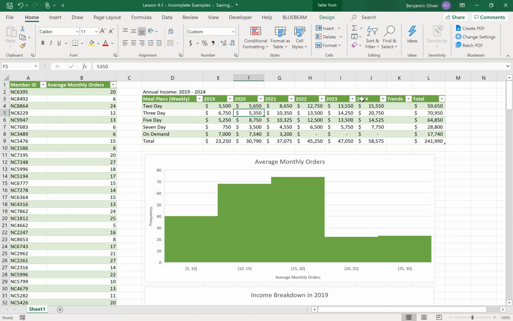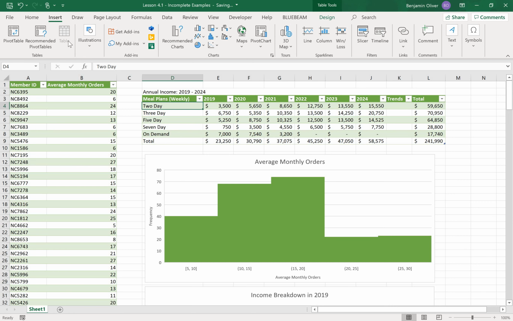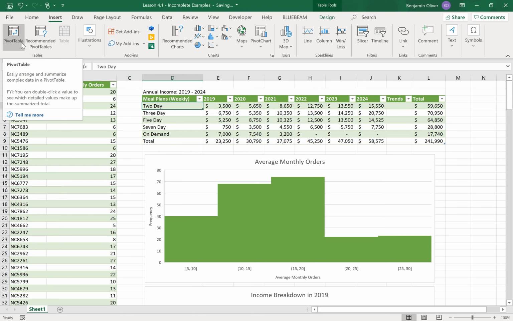how to make an easy table to manipulate this data really fast. Okay, that's called a pivot table. So when you formatted this as a table, remember we went to insert and we clicked table. You can see it's grayed out here, and that's because this is already a table. But you can create what's called a pivot table. Okay, and this allows you to arrange and summarize this data in a lot easier formats.